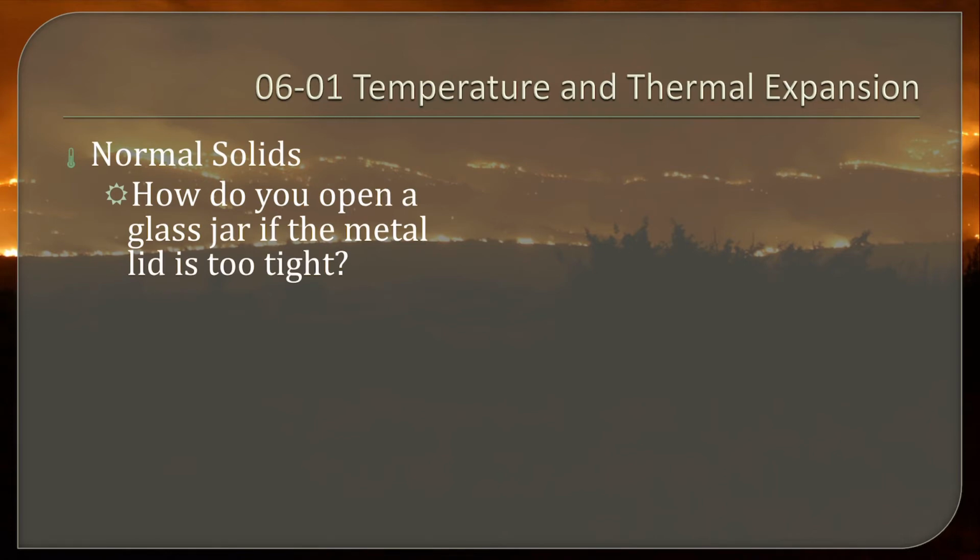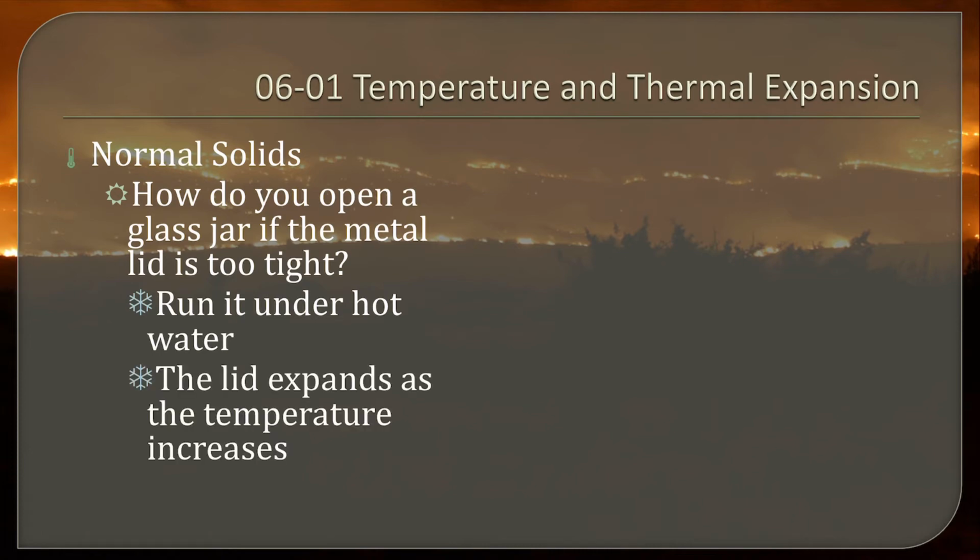In normal solids, how would you open a glass jar if the metal lid is too tight? Well, simple way is you run the lid under hot water. As the lid is run under hot water, the lid expands as the temperature increases, and it expands faster than the glass. So eventually the lid becomes loose and you can just take it off easily. That's an example of thermal expansion.